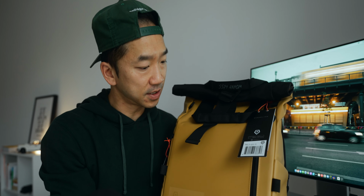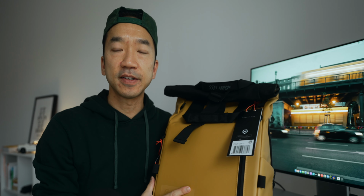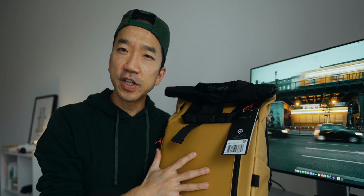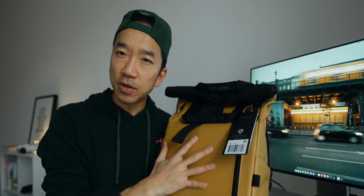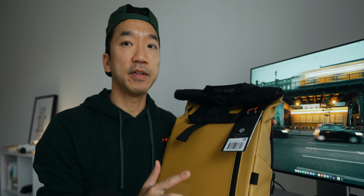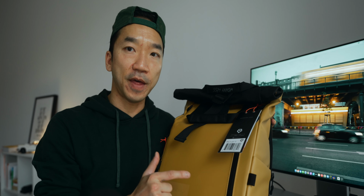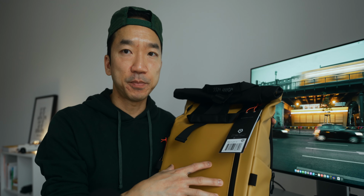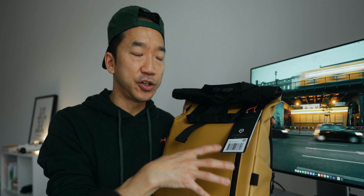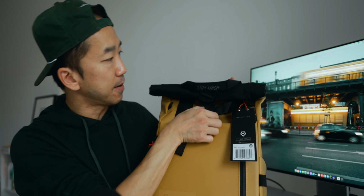And from first glance, I'm super stoked on this color. It's a mustard yellow, I would say, like a darker, deeper. It's bright, but not so neon. And in the pictures that you look at online, it actually looks a little bit brighter. So if you're hoping for that, then you might be disappointed. But for me, I do like that this yellow is a little bit understated. So I'm cool with that.